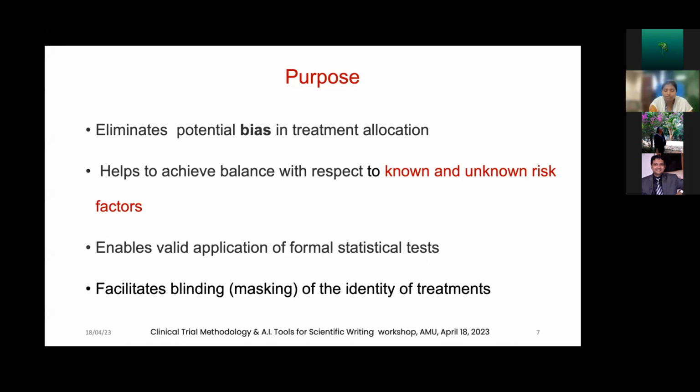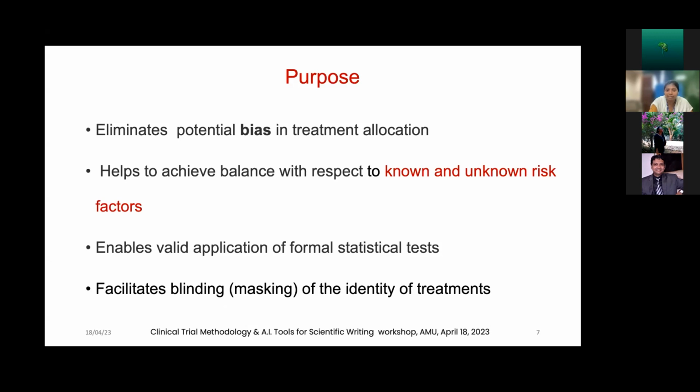Now, another advantage of doing randomization is that it facilitates the blinding procedure. We will see what blinding is in subsequent slides, but it will facilitate your blinding procedure. I'll emphasize this point again when we discuss blinding, to help maintain the identity of the treatments. So these are the purposes of doing randomization.